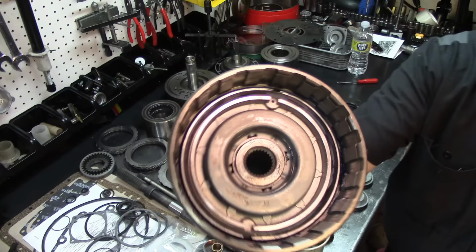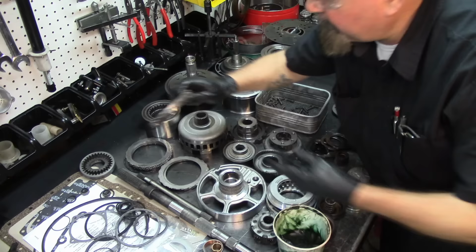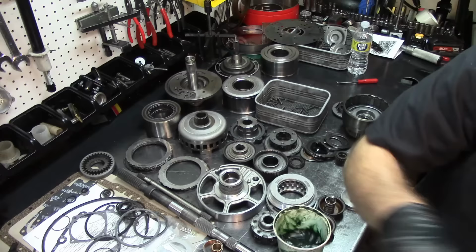I'm gonna get the forward steels, and they are a little bit lubricated. We're gonna get our forward frictions.